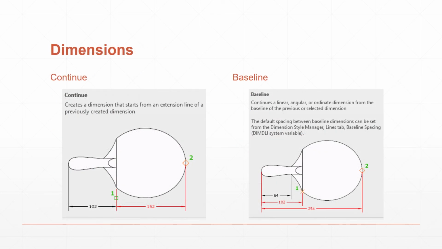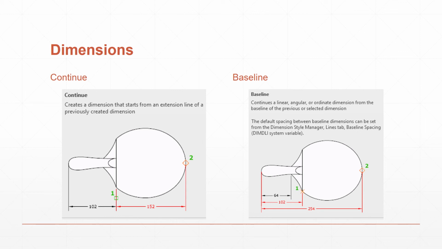All right, here are some examples of two special types of dimensioning. You're going to see continuous dimensioning and baseline dimensioning, so you can see the difference between the two depending on how you want your dimensions to look. The baseline is going to be really accurate, because you're pulling it all from one point.